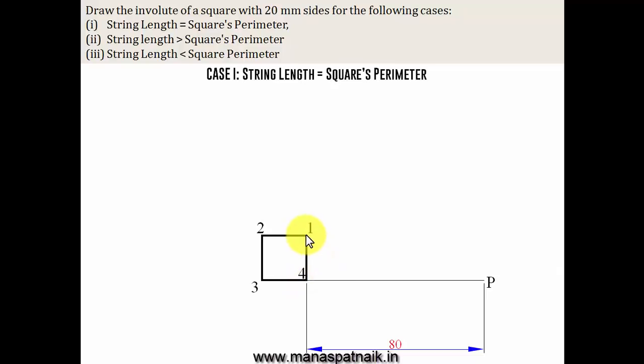In that process, this corner will leave an impression over here. When you try to wound this, this corner will have an impression over here. This corner will have an impression right in between. So this way, there are going to be four impressions. Essentially, you can say that you have to divide this string into four equal parts, and that can be done very easily.